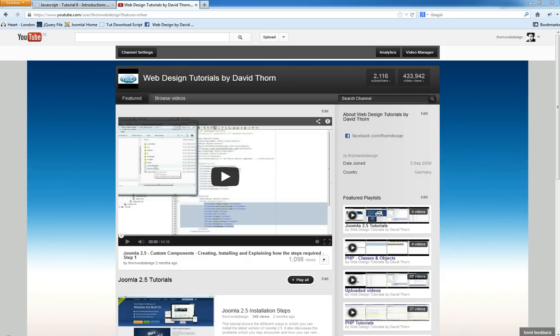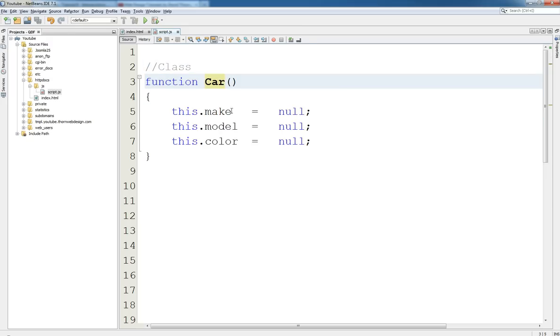In the previous video tutorial, we spoke about the new keyword and how to make a new object of type car. I've just kept the information that we did before and cleaned it up a little bit. So we made a new class of type car, and we set some properties: make, model, and color. Here we've declared them as make and initialized them with the value of null. Now we're using a this keyword rather than var. Previously you've seen that we used the var keyword to declare our variable, but these properties of make, model, and color are specific to only inside of this car.